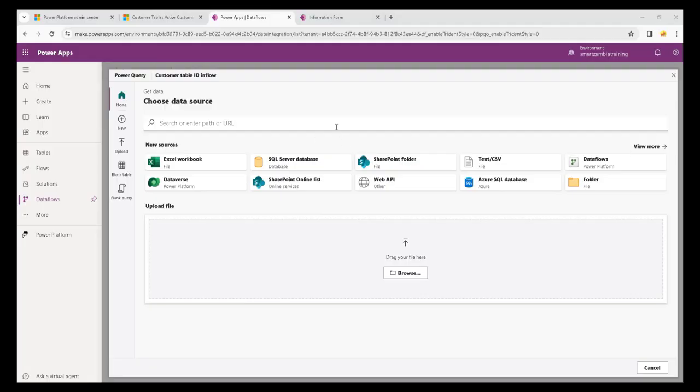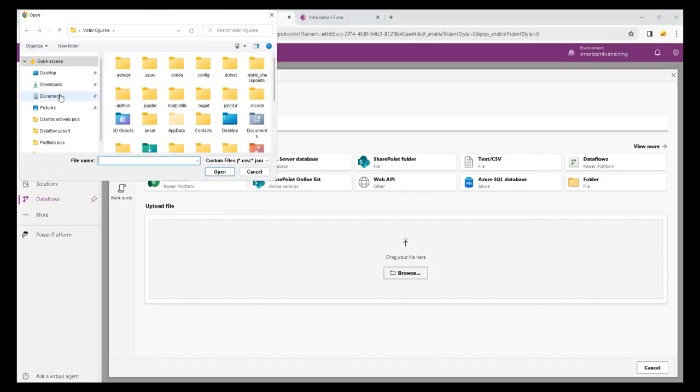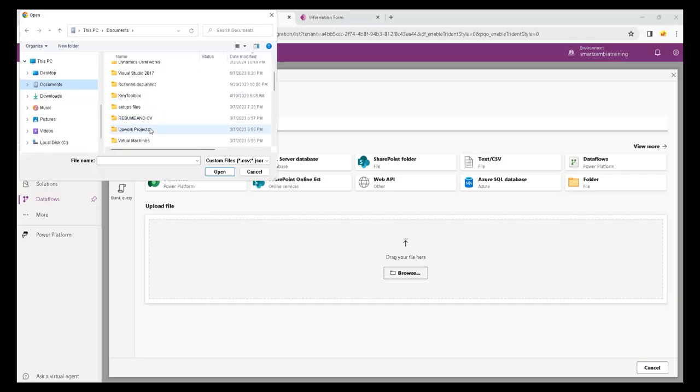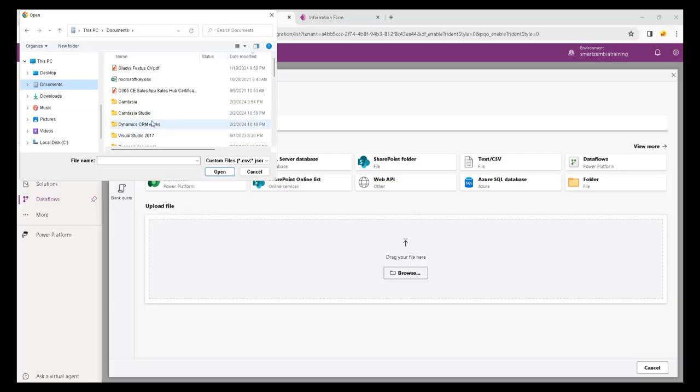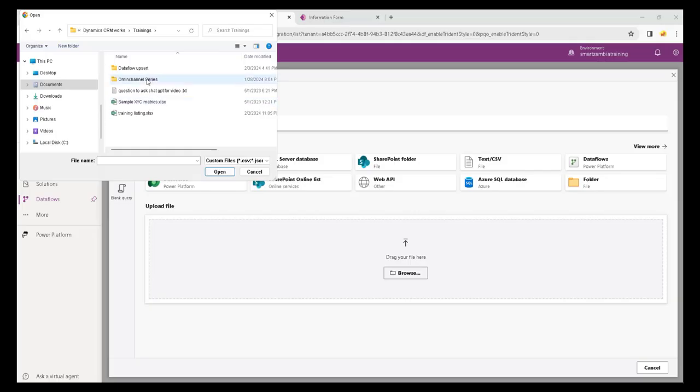So from our own case, as you can see, as I said earlier in the course of the video, you can ingest data from different data sources, right? But in this case, we just want to upload a file. So let me go here. So since we're uploading from the customer table, we'll just go down to the documents we want to work on. Trainers, offsets, and I can go to the first table.